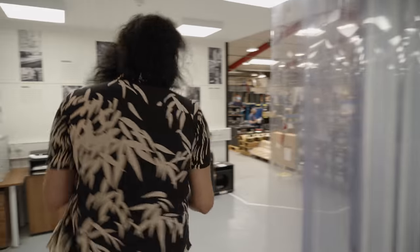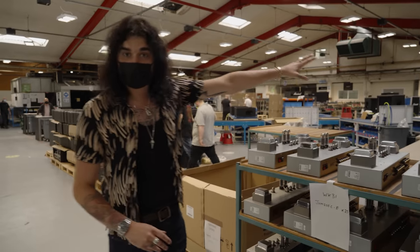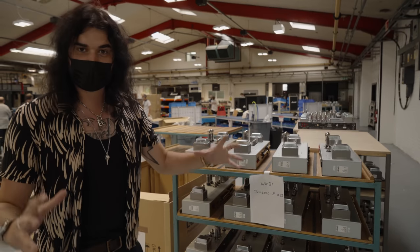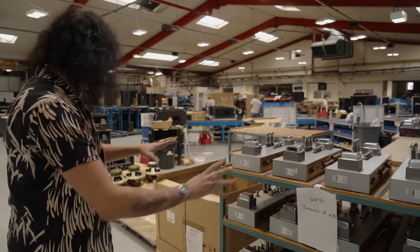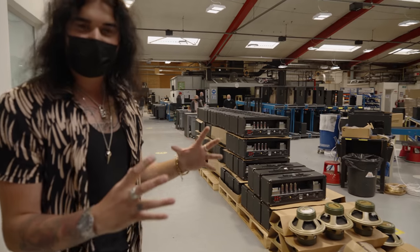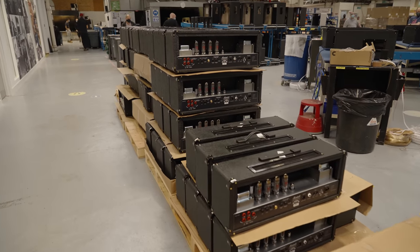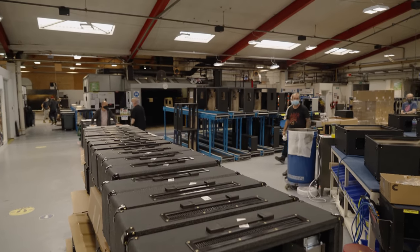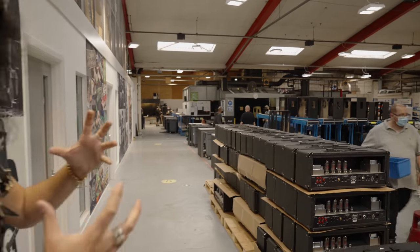Let's head next door to finishing. This is where you finally get to see the hearts go into the bodies themselves. All the circuit boards you saw are crafted into the chassis — and all the chassis are made in-house as well. In the warehouse around the back there's a huge machine cutting out these chassis in all shapes and sizes for everything made in England. You can see lots of lovely ladies and gents putting these chassis into the iconic black and gold Marshall box. JVMs, 800s, the Studio Series. And at the back you can see the cabs getting made and sprayed. The glue changed in the 90s to be more environmentally friendly, so it's sprayed on and then heated up to become sticky and adhesive.